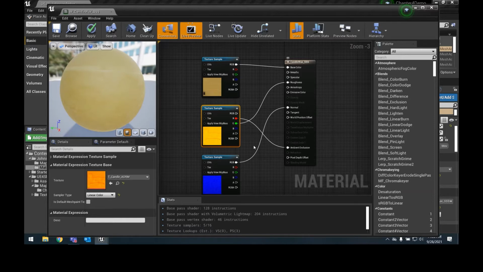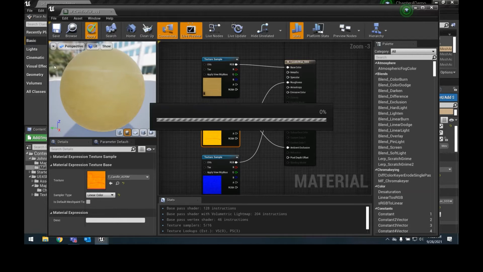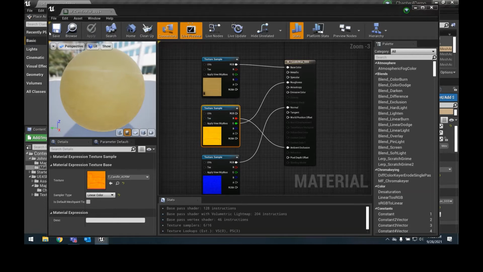Okay. So we got this. We can apply and save it. And we can take a quick look.